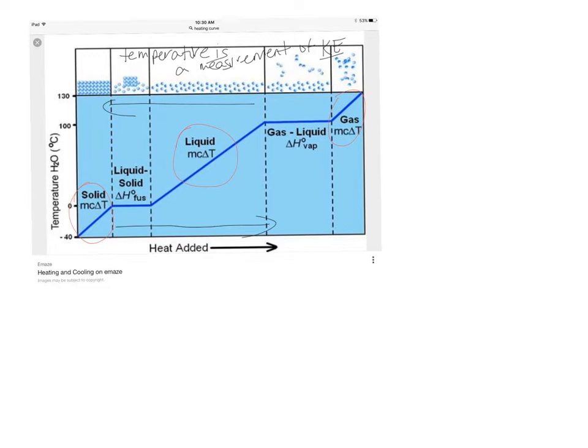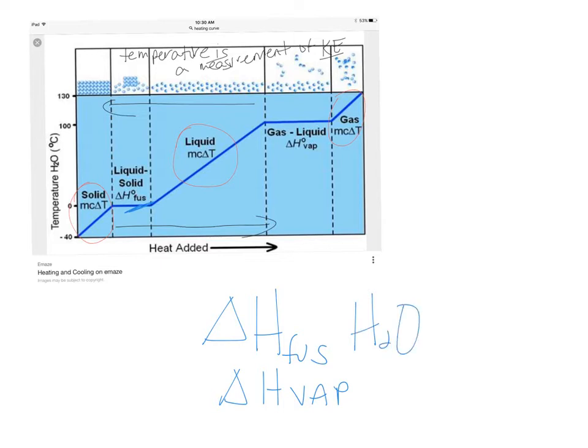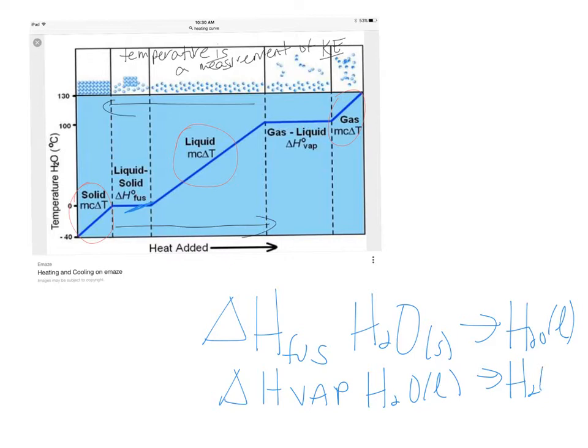My point is that one type of enthalpy that we measured last year were the enthalpy of phase changes. You had the enthalpy of fusion, which is melting, and the enthalpy of vaporization. These are different types of enthalpies for showing you the enthalpy of certain reactions. In this case, for fusion, it would be water going from a solid to water going to a liquid. For vaporization, it would be water going from a liquid to water going to a gas. The energy in the bonds that are holding the water together are different in different phases.